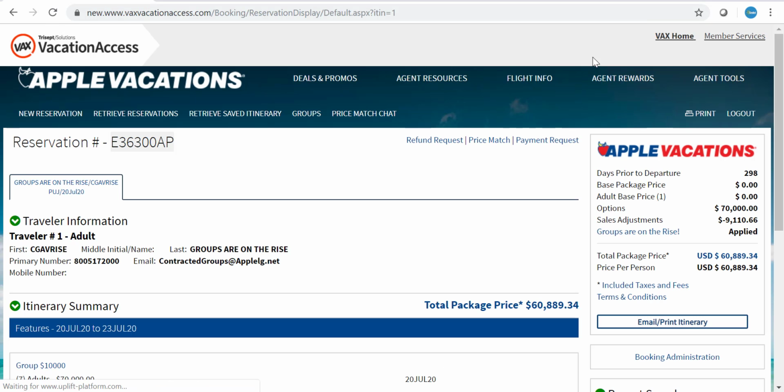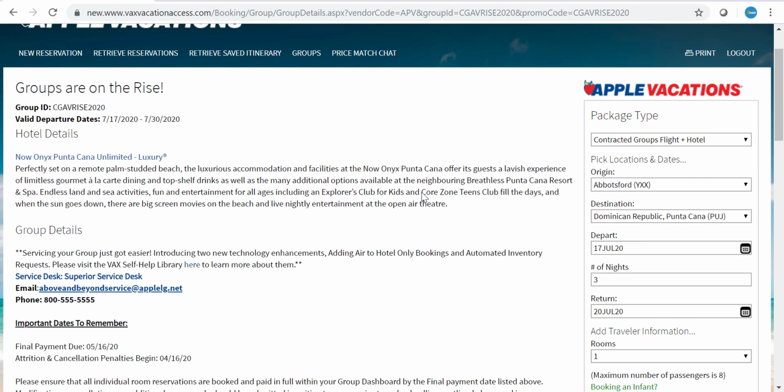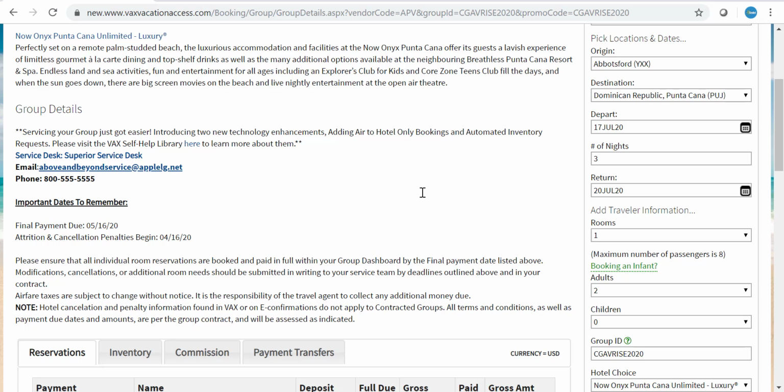All right, so here is our payment reservation for our group. So again, I'm going to get to my dashboard by clicking on the name of the group. And here's our dashboard. So it looks the same as it did with Travel Impressions.